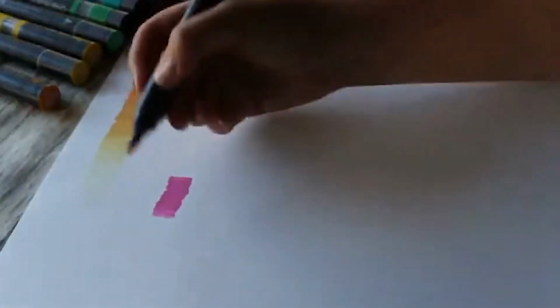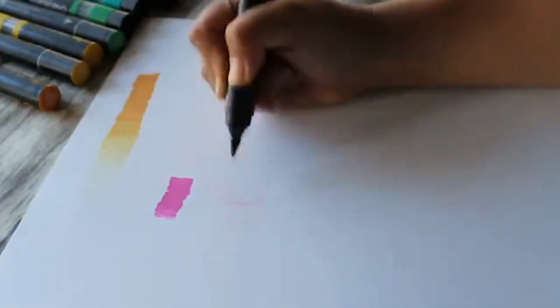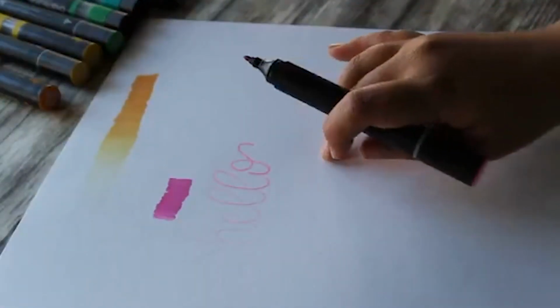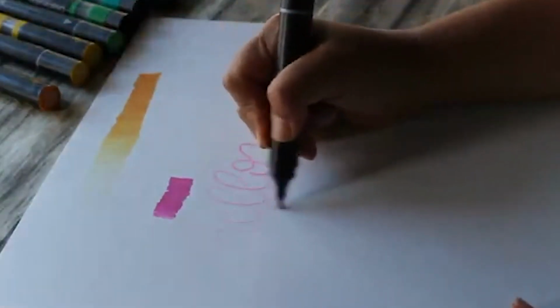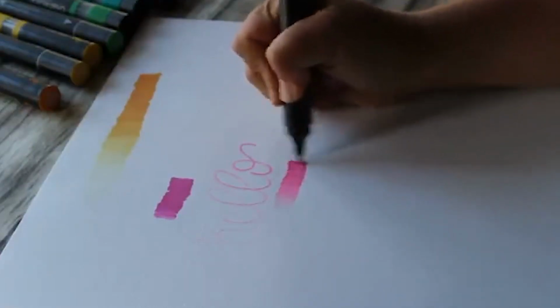Okay, so I didn't hold that one on for an extreme amount of time, but you could also write, and as you can see, it starts light and then gets darker. Let me put it on for a little longer. See, we're starting light and getting darker as we go along.